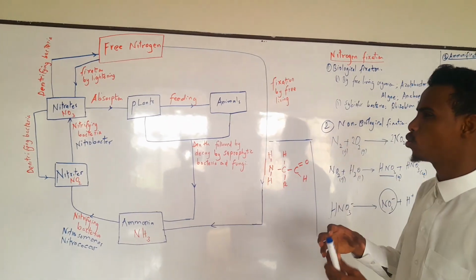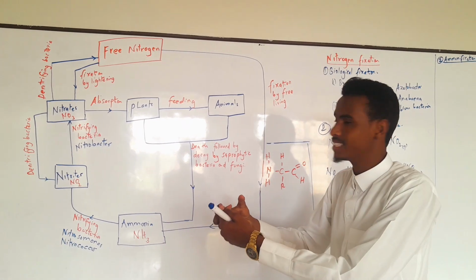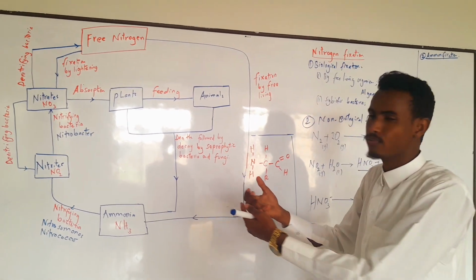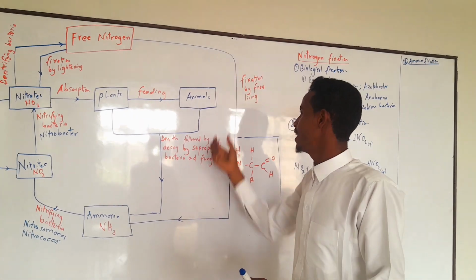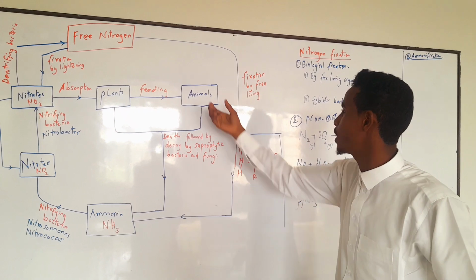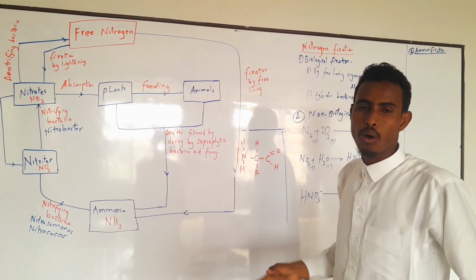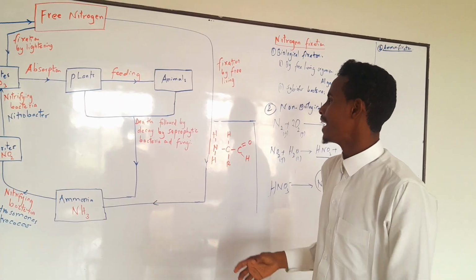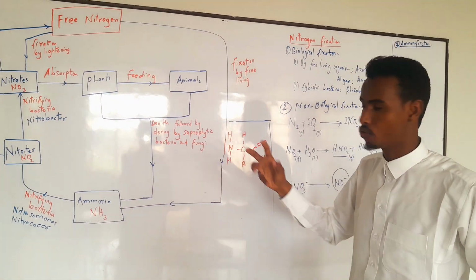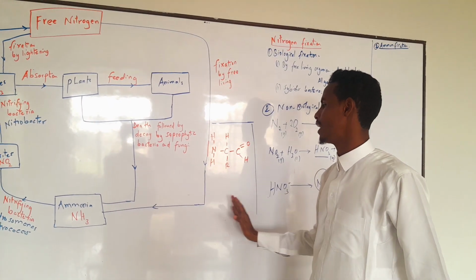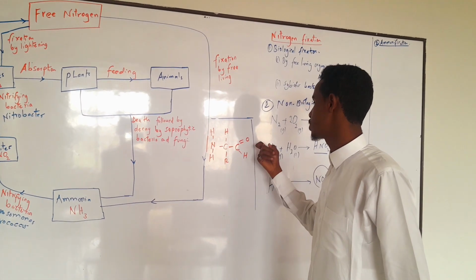What we are trying to explain further, in great detail, is that animals absorb proteins from plants, either directly or indirectly through organisms which have already fed on the plant. Once these proteins are eaten by the animals, they undergo the process of digestion and are finally broken down into amino acids. An amino acid is basically composed of nitrogen, hydrogen, oxygen and carbon as well.